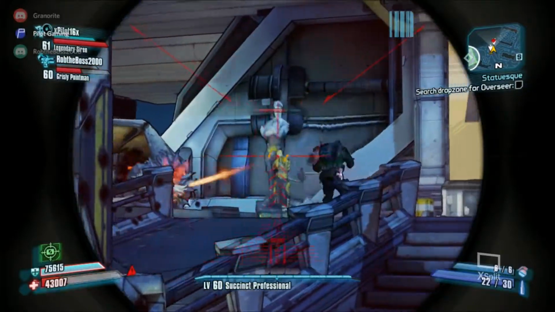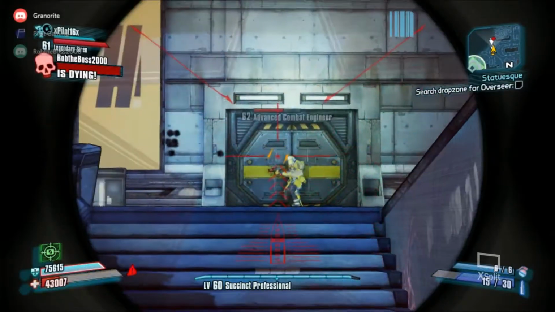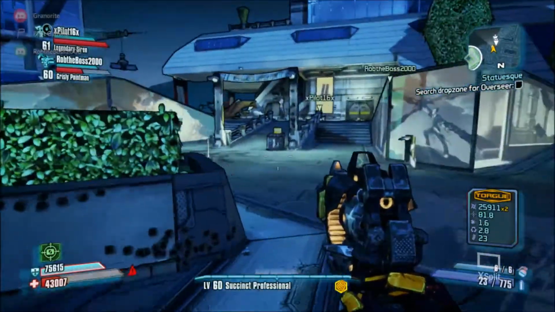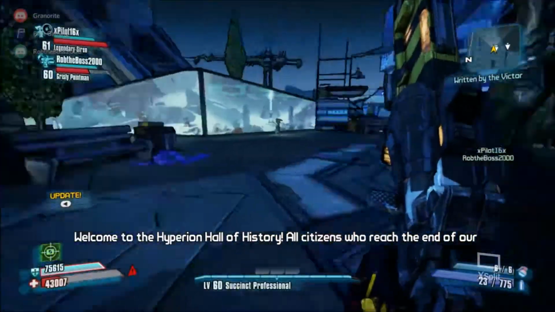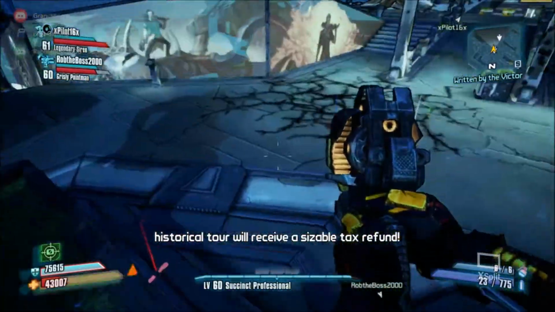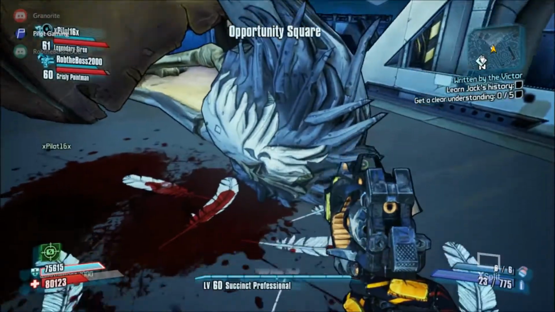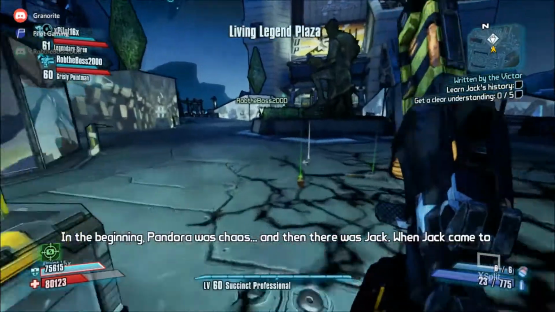Oh, hey. Tum-Tum Diab. Jacob Diab. Dang. Hey, Rob, why are you dead? Backstabbed like a boss. Hey, Rob, come here. You got it. Do this mission. Welcome to the Hyperion Hall. Granorite, come here. This is so very, very sad. Can we reach 900 likes on this video? Animal cruelty. Rob, do the quest!